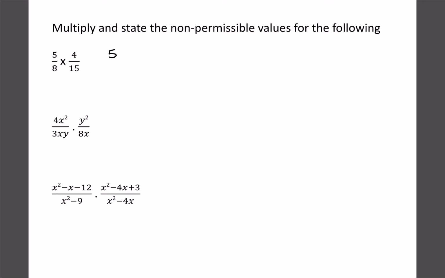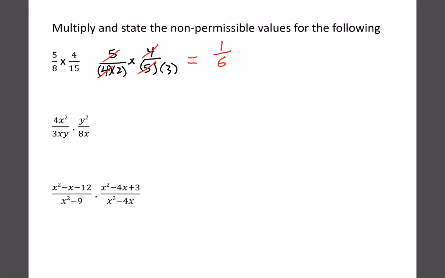So if I rewrite the 8 as 4 times 2 on the bottom, and if I rewrite the 15 as 5 times 3, we can actually see that we have a common factor of 4, top and bottom, that can cancel, and a 5, top and bottom, that'll cancel. So our final answer would be 1/6. That actually ends up being a little bit quicker, easier way to do it than getting 20 over 120 or whatever, and then trying to simplify that. So that's kind of our process for all of these. So let's look at this next one.